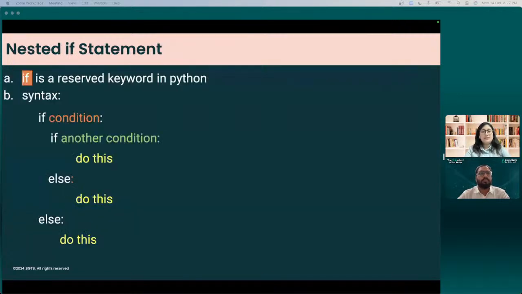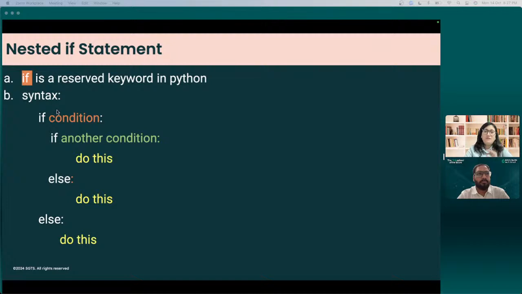Next, let's go on to the nested if statement. What nested if does is, I told you that it's going to be if inside the if, a condition inside the condition. So you can see the syntax looks like one condition is present over here. If that condition is true, we will go on to another condition. That is, another condition is to be checked only if the first condition is true.